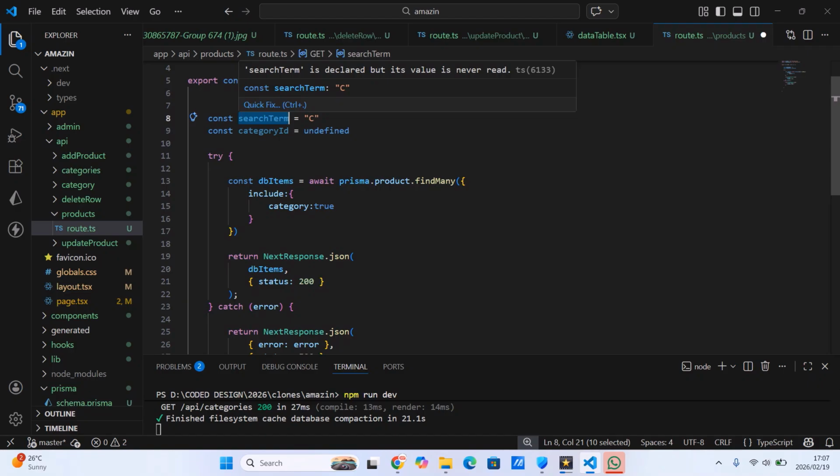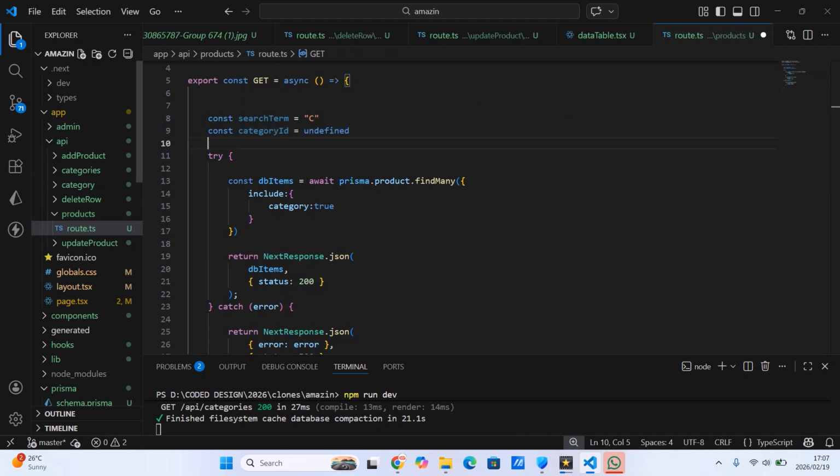But at the same time, the idea behind it is that if the other one is undefined, this one must work. If this one is undefined, this one must work. Instead of, maybe somebody else can create two API routes, one that returns a simple list of all products without filtering, and then another one. I hope you get the essence.